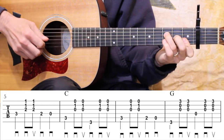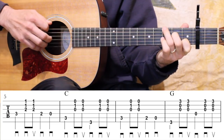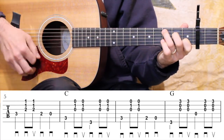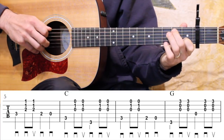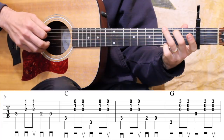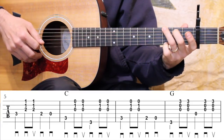Okay. And then third fret A, we strum. Third fret low E, strum. Back to third fret A, next measure, strum. And then we're gonna walk down to the G chord here. Second fret A, open A, third fret low E, and make your G chord. Strum, and then open D, strum. And so there's an alternate bass strumming pattern for the G chord.